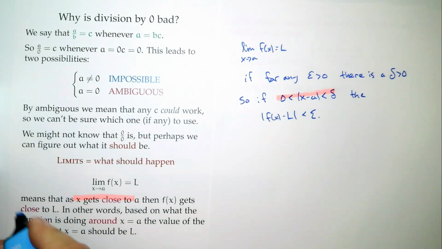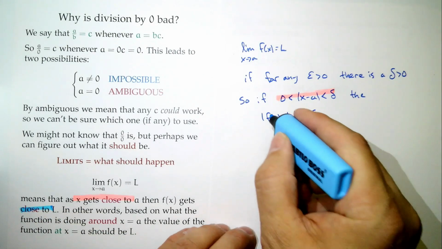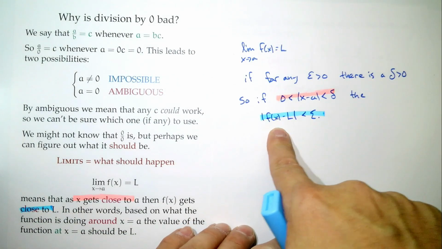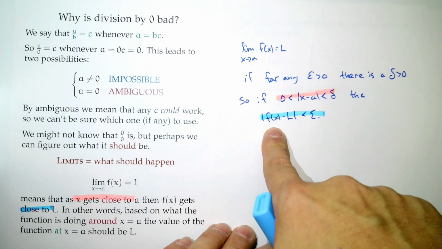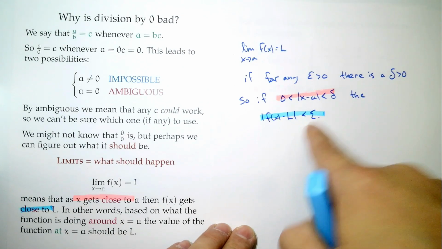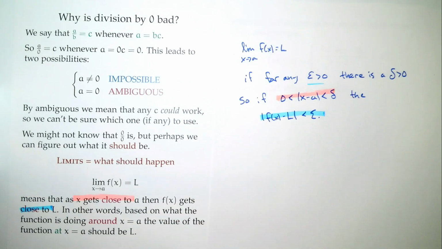So there's a second notion of closeness. It's here: f of x minus L, that's how far away you are from the function and L. That can be small. And again, you can see that there's a second distance there. So it's really talking about how things get close to one another. For right now, it's going to suffice for our purposes just to have the intuition that when x is close to a, f of x is close to L. There are some technical issues, and we will, from time to time, dip our toe into them, but the intuition is solid.